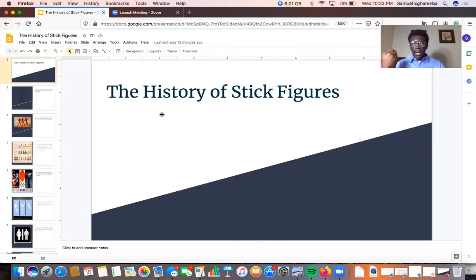But at the same time, I personally had never given much thought to where it originated from, or why they were there. We've just come onto the usage of it without giving much thought to where it came from. So the first part of this demonstrative speech is really just going to be informing the audience, you all, on its history, and then we'll go into more detail about how to actually draw a stick figure and all its variations.